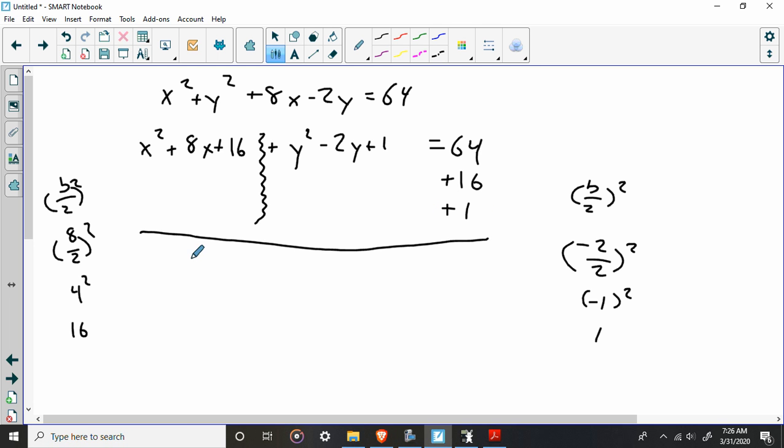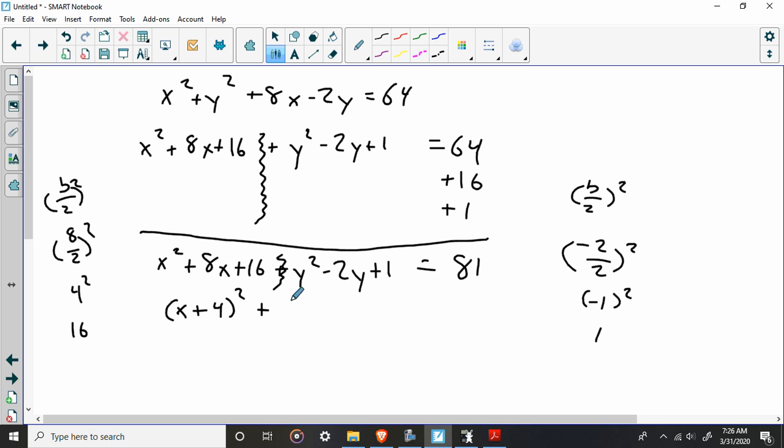So, if you are so inclined, you can write this next step up. We're not going to write it for all of them because we now know that this is a perfect square over here, and this is a perfect square over here. And 64 plus 16 plus 1 is very conveniently 81, okay, which is nice because that's a perfect square. So again, let's complete the square here. I'm taking the square root of the first one, the sign of the second one, square root of the third one. Same for the y: square root of the first one, sign of the second one, square root of the third one. And there you go. There's your equation of the circle.